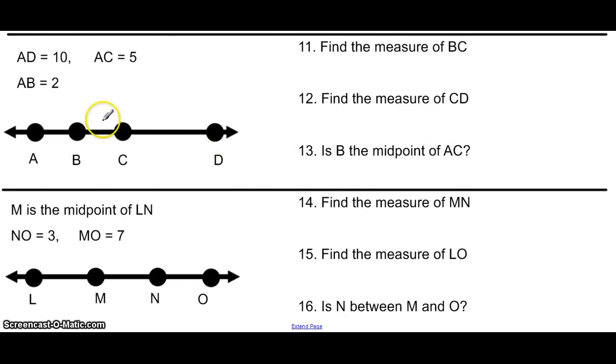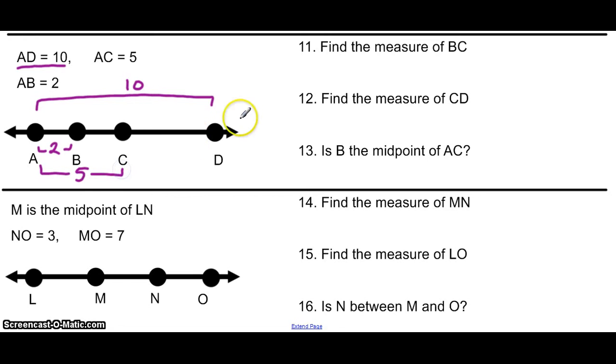In this third example, now we've got a segment and not an angle. I'll mark the diagram with you. They tell us that AD is 10. So from A to D, I'll make a little bracket. From here to here is going to be 10. Maybe it could be 10 centimeters, 10 meters, we're not quite sure, but 10. AB is 2. So from A to B, from here to here is 2. And from A to C, so from here to here is 5. So make a little bracket and fill that in.